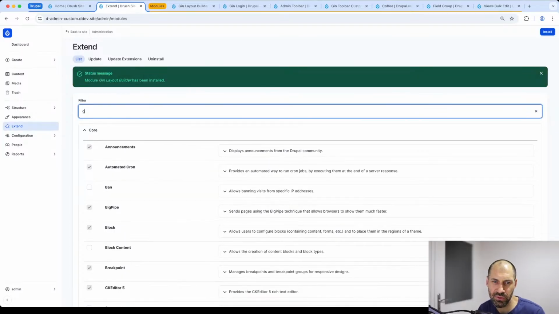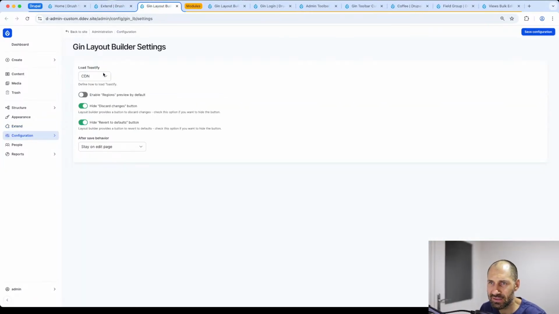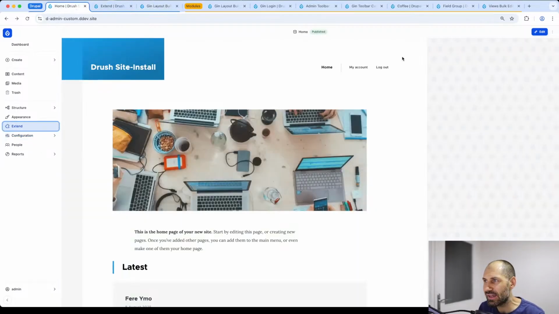And if I go to Gin, you do have Gin layout, you do have some configuration here. So you do have these, what is it? Toastify. They're those little things that pop up. I'll show it to you in a second. And then you do have a few other options, but generally that is it. You don't have to customize anything else. What you can do is you can come back in here.